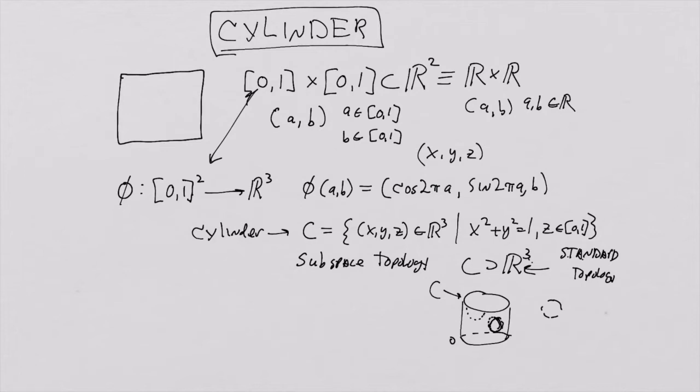And the most important thing to notice is, first of all, it is continuous, right? This is a nice, smooth, continuous function that takes a point in the square and gives you a point on the cylinder. And it will take open sets on the square and give you open sets on the cylinder. Or the other way around too. It'll take open sets on the cylinder and give you open sets on the square. That's what's important. It's the inverse of this function that defines its continuity. So we need open sets on the cylinder to map to open sets up here.